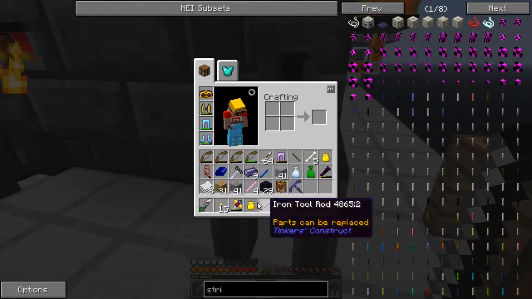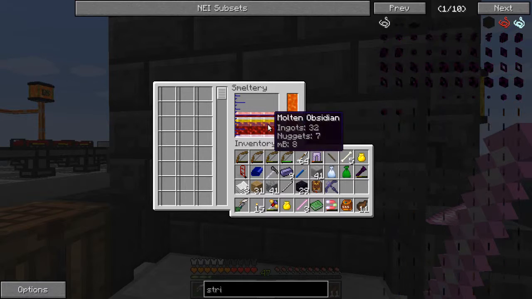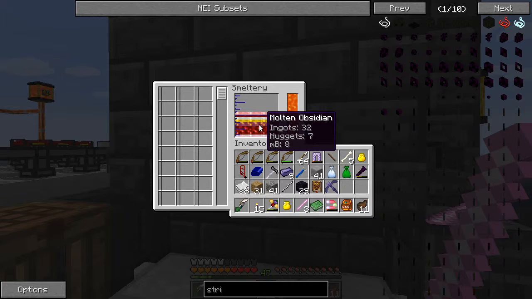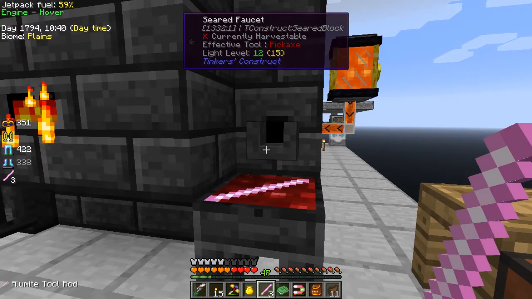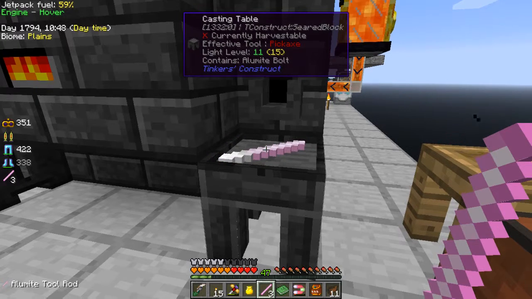And then you take these tool rods that you did, and you tip them with something that does a lot of damage, which I don't really have anything. A lot of people are saying like manyullyn, but I don't have any manyullyn. I can't get any yet. But we could do, I think obsidian's going to make them heavy. There's tin. I don't want to do tin. Well, I'll tell you what. Let's just do iron for a couple of them. Oh, what did I just do? Aha. We got it.